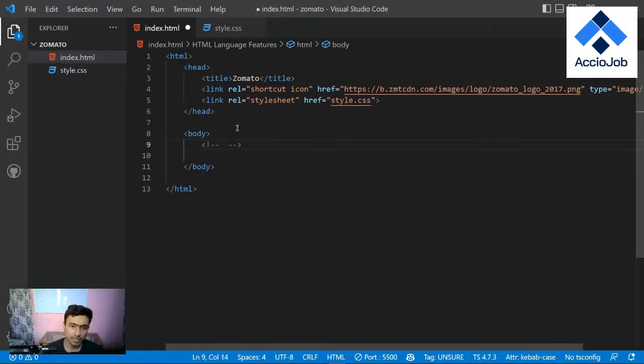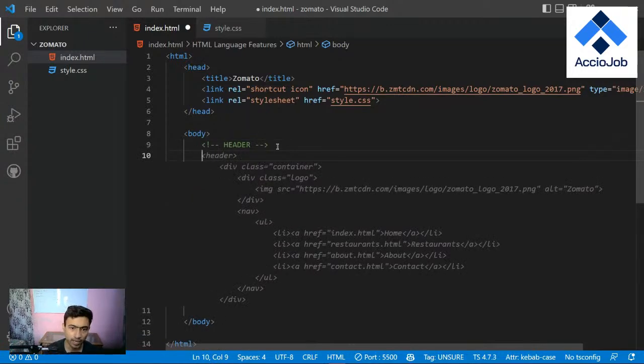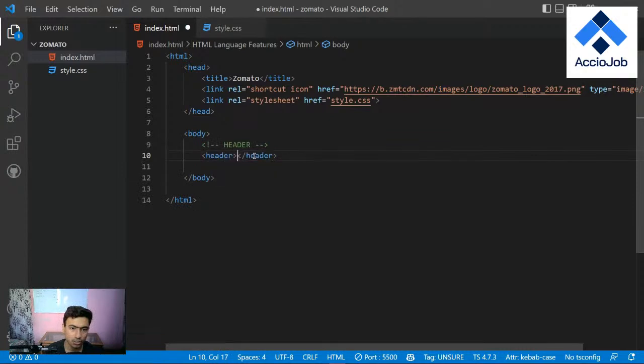Okay, so this is the basic template. In between, you can write a comment, and here I'm adding a header, so I'm making the comment "header". Okay, so on top I want a header. My GitHub Copilot is giving me this particular thing, but let it be. I want to write it from scratch. Okay, so I created this header section, and inside the header, I can have a division.